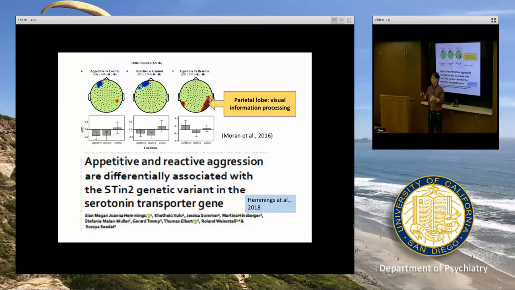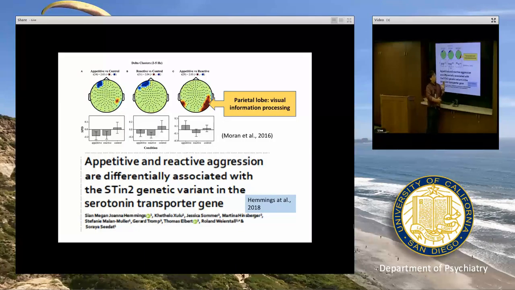So we are focused on the perspective of the victim. And the third group is very neutral, just like doing a news report. So we found that if you give these three groups of subjects a story to listen to from different perspectives, you can see they have different brain activation regions. For example, if you compare the appetitive versus reactive, the brain activation in the parietal lobe seems to play a role, more activated in appetitive type of subjects. And that region happened to be for visual information processing.